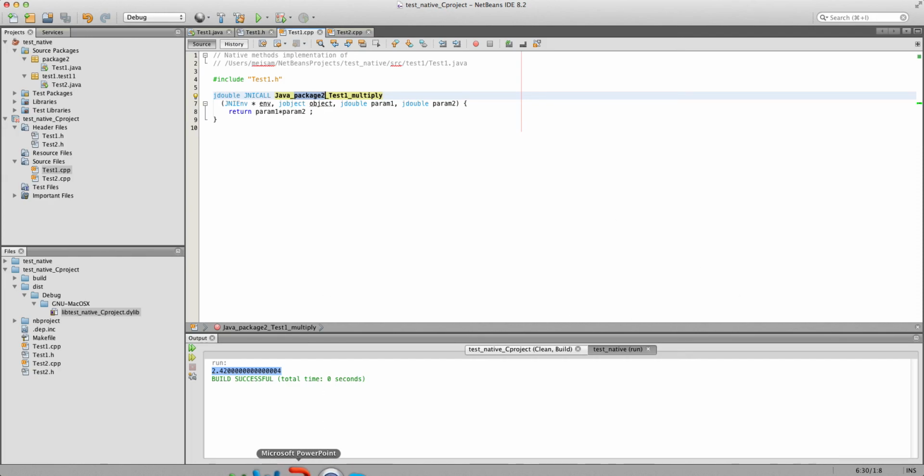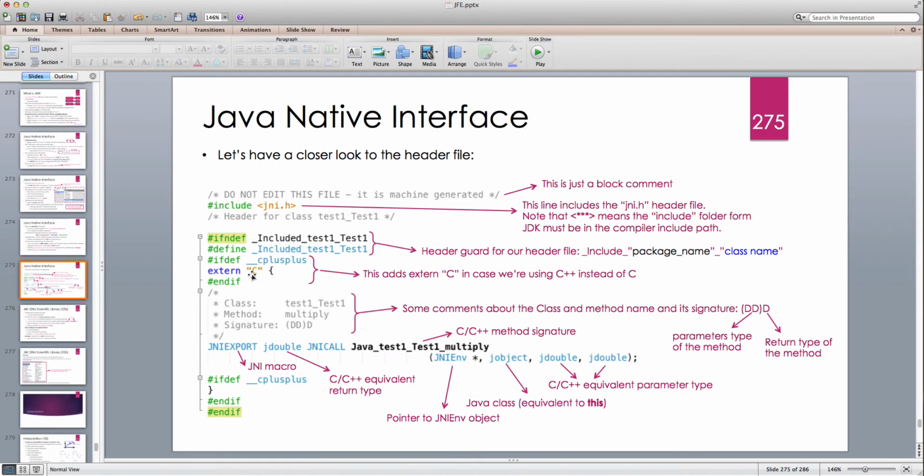That's another thing you have to be careful about: refactoring code breaks the previous dynamic library, so we have to recompile it after renaming the C++ functions and methods. The extern "C" is between this #ifdef and #endif, which just checks if we are using C++ or C. If we are using C++, it adds extern "C" with an opening curly bracket, and then we have another #ifdef __cplusplus and #endif to close the curly bracket. So these #ifdef and #endif are for including or excluding this line of code.